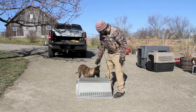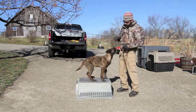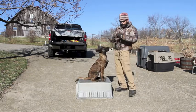Come on, puppy. Come on, up, up, up. So I got to talk to her a little bit excitedly. Okay, so I show her this tug so she knows it's there. Then I show her this leash.